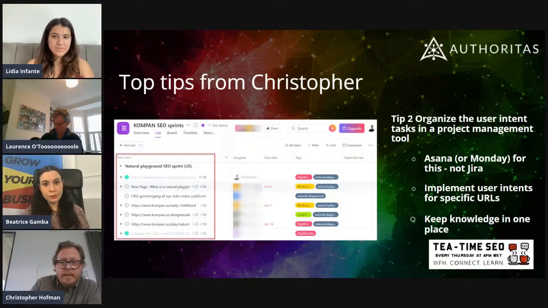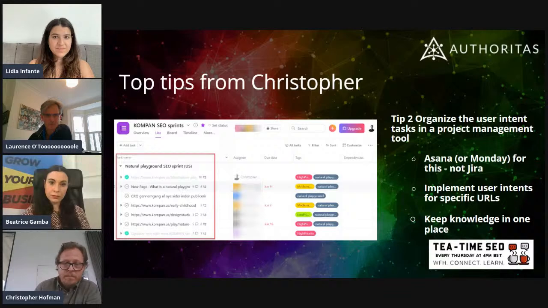You can also use Monday, and it's 100 times better than an Excel sheet with some explanations, which will always get lost. Even something in a Google Sheet will get lost. But Asana is a great tool to keep all the knowledge in one place. For the impact organization, we use Jira for the big development projects, and Jira is way too advanced for this kind of project. So find an agile project management tool if you want to make sure you have a team handling the tasks, and it's a great place to keep knowledge in one place.